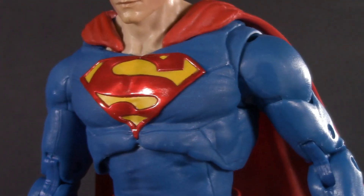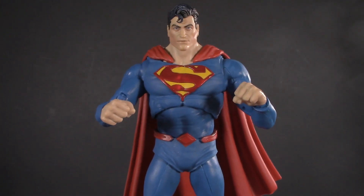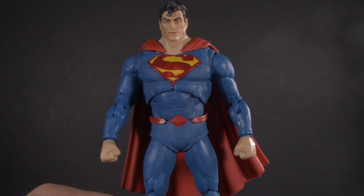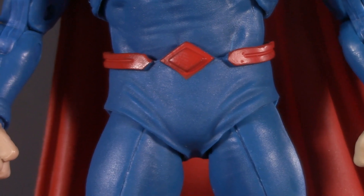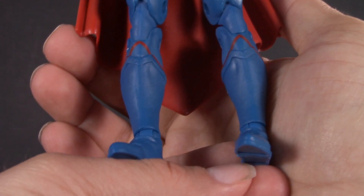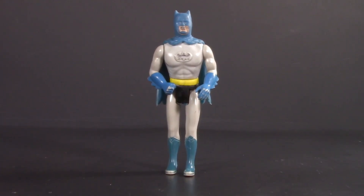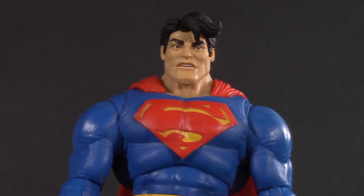One thing I will say is that I like the metallic red they used — I actually like the color scheme in general. Flipping him around, it's a pretty good shade of red for the cape, and I appreciate that he has fists instead of open hands. But one thing that baffles me is the trunks — Rebirth Superman isn't supposed to have trunks, and yet the wrinkles make it very clear that these are underoos on the outside of his costume. Then we get down to the boots, and this is absolutely unforgivable. Fun fact: Mego actually did the same thing with their Pocket Heroes Batman, very obviously painting Batman scallops over Superman's boots.